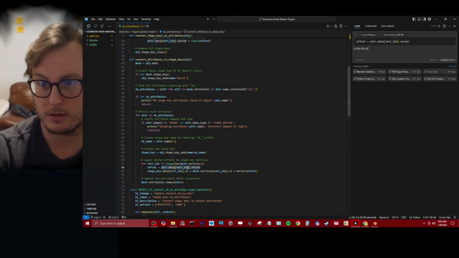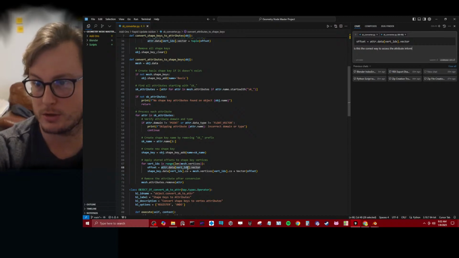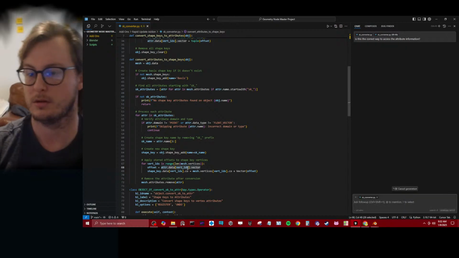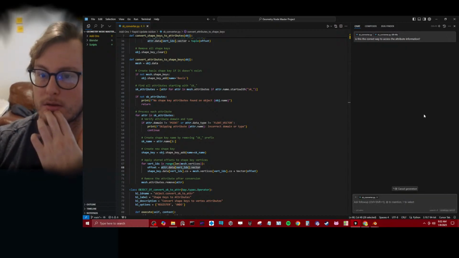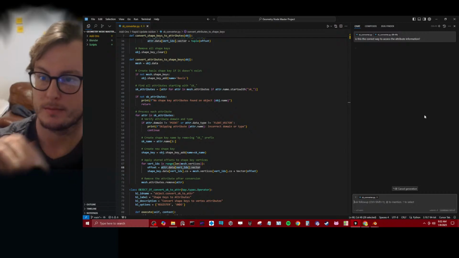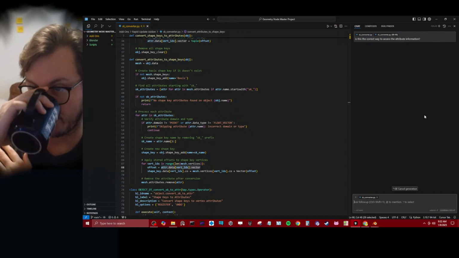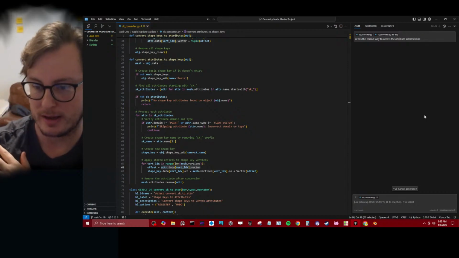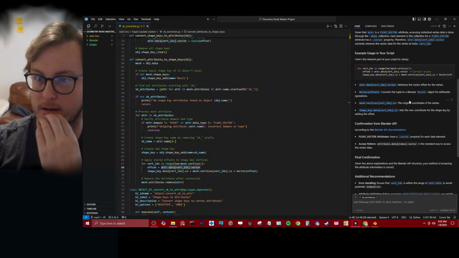Is this the correct way to access the vector attribute information? Ah, I asked it one minute.